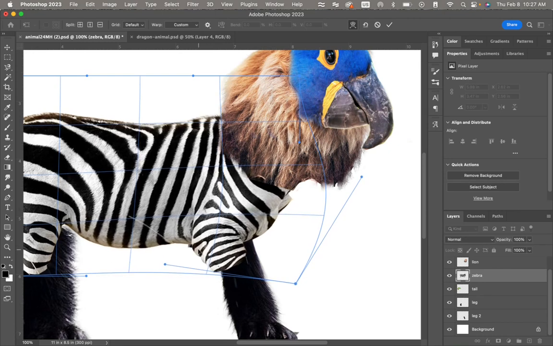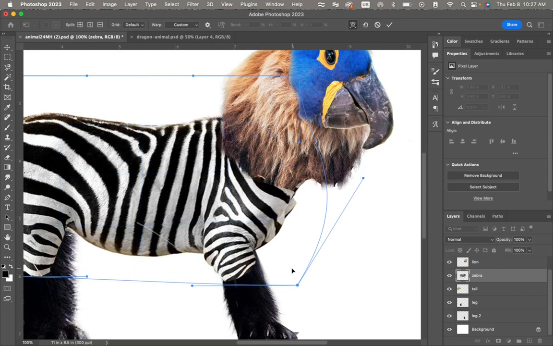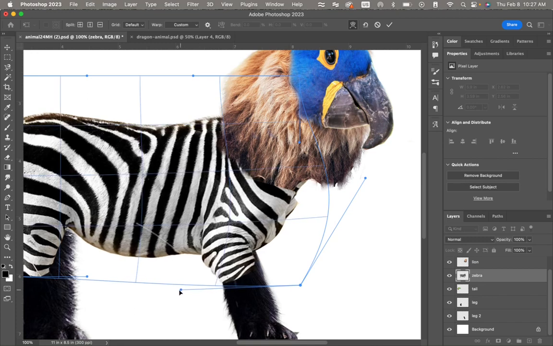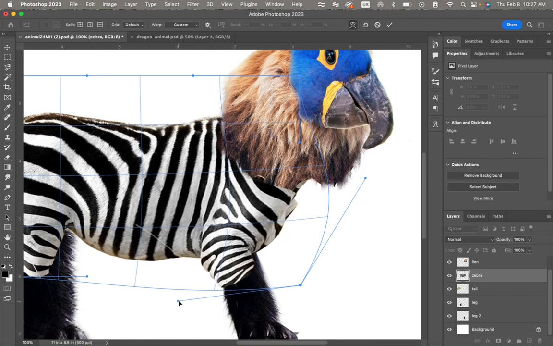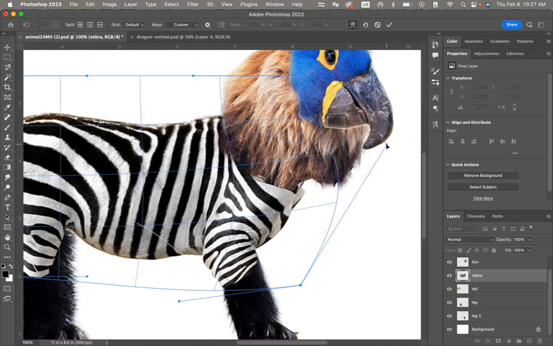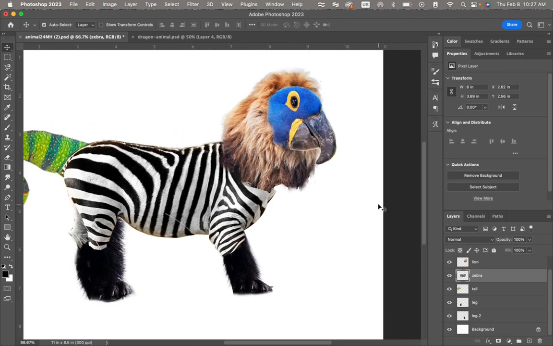So you want to be real careful with this. And I can go, I'll pull this down. See if I can pull it out just a little bit more. These levers, they go up and down. They also slide, which kind of lengthen things. There we go. That's not too bad. All right, click enter to lock that in. And then, so now I haven't distorted things too much. I'll fix this in a minute, but now my legs kind of fit in. So you want to try to use warp to clean things up.